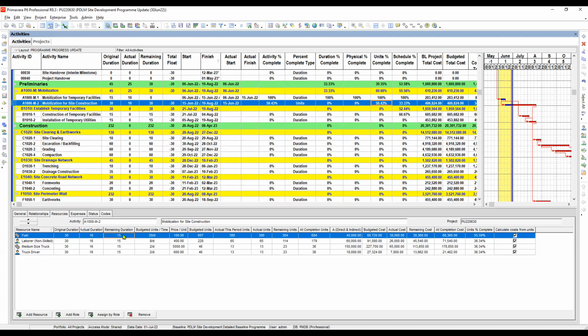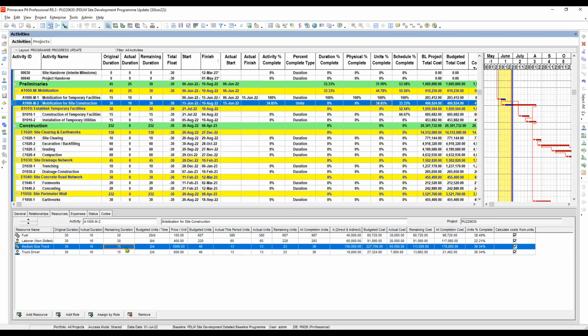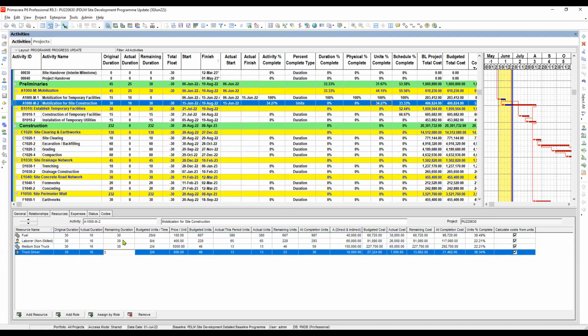Let's put this back to 30, then 30. How about if I use this way? The report is 75% physical percent complete, right?